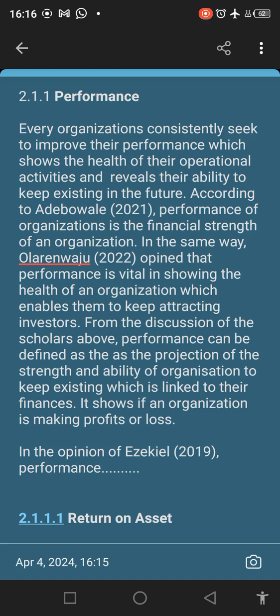Another thing that I want you to understand while you are writing your concepts or your work: run away from plagiarism, please. Don't copy from A and come and paste here. Copy from B and come and paste in your work. Copy from C and come and paste in your work.